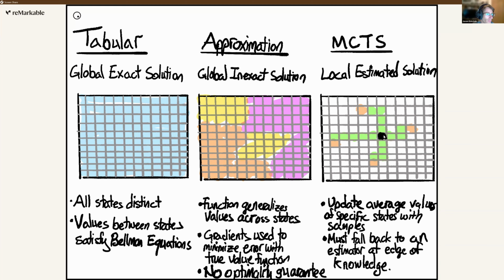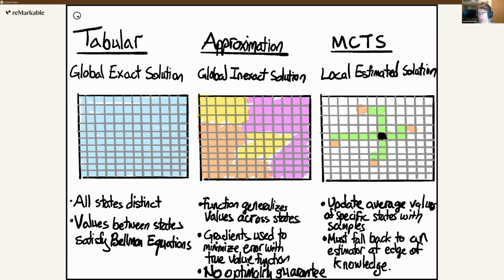We try to build up information around this state, and then at some point we're going to reach the edge of what knowledge we have. If we're traversing the state space and expanding out, collecting samples, at some point we'll reach a state where we don't have any information about it. And then we have to fall back to some kind of estimator for that state. That estimator itself could be some sort of neural network function that has been trained by some other method. It could be a method that does random rollouts, where it just takes random behavior until it reaches a terminal state, and then averages the performance of that random behavior.